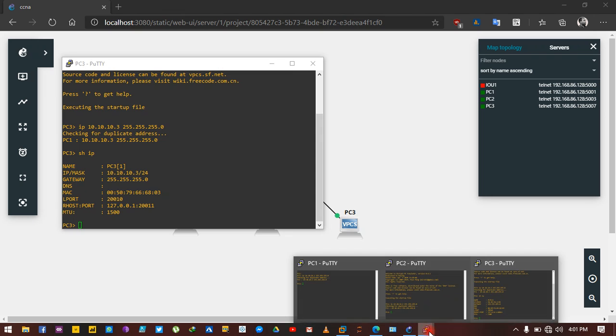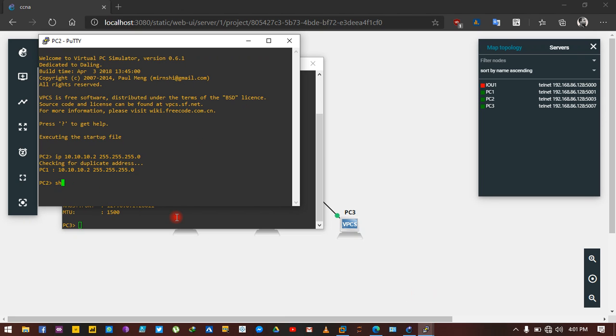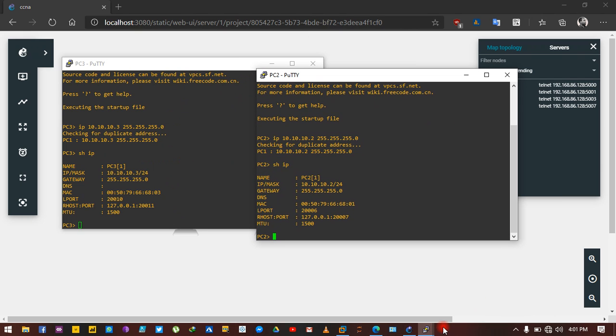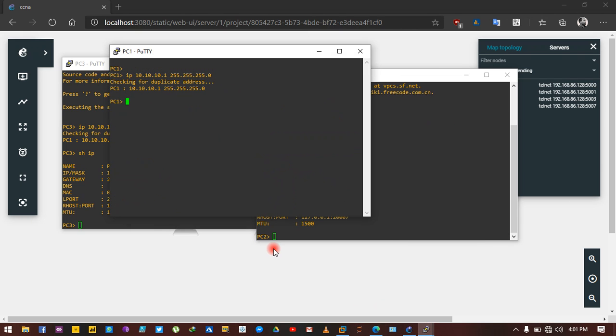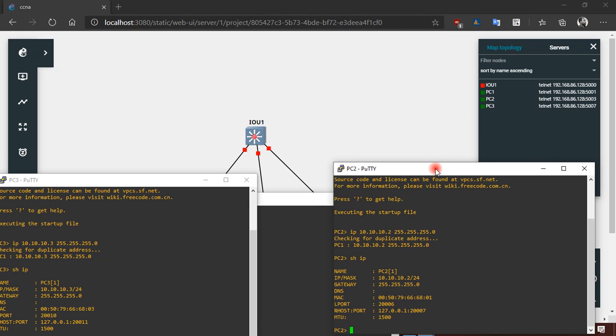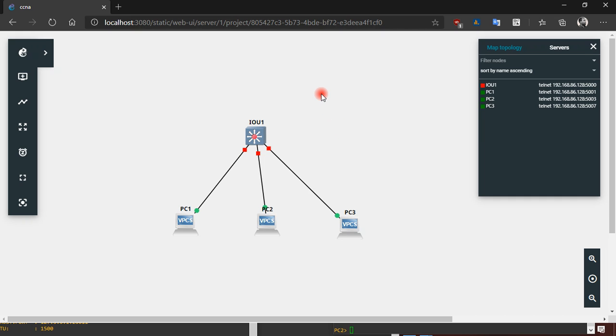One thing I want you to notice is the MAC addresses of the devices connected. Switches learn MAC addresses from devices connected to them dynamically. At the moment, the switch is down. The moment we turn it on, we are going to see the MAC address table of the switch being populated by the MAC addresses of these various devices. So let me go ahead and start it.